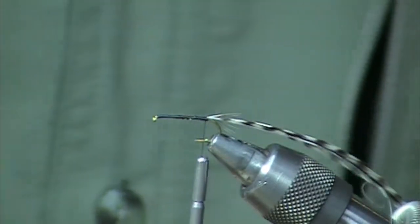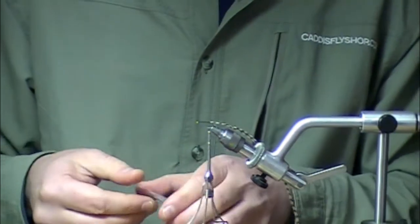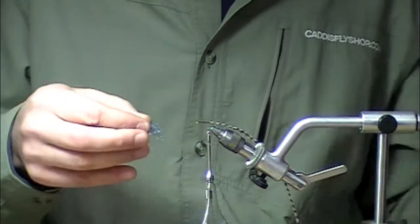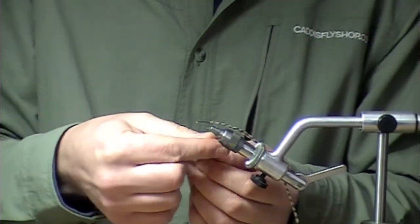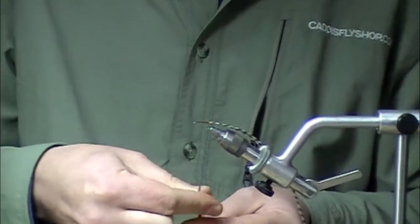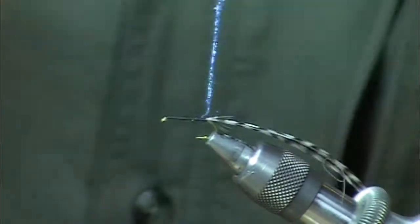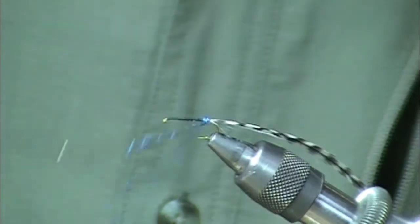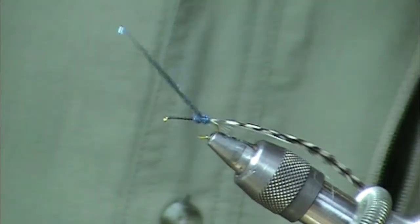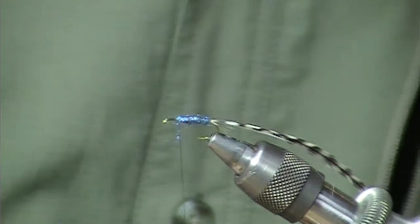Hackle is tied in. Next thing I'm going to do is dub a body forward. This is a dark olive UV ice dub. Make a little noodle of that. So on these caddis, you want to taper your body a little bit. It'll be thinner towards the butt end and a little bit wider towards the shoulder. Take that into consideration when you're applying your dubbing.